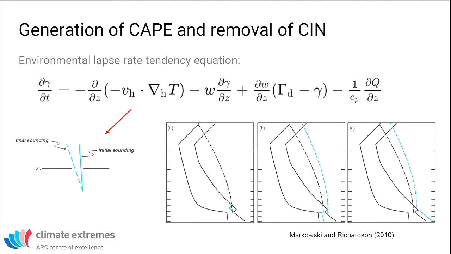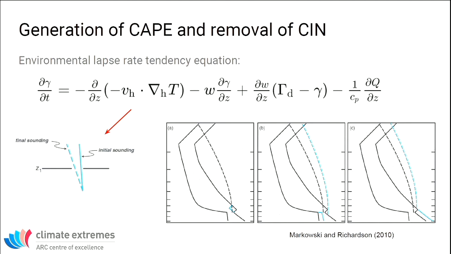But there's a lot more to it than that, in fact. And that's illustrated by these schematics here. So you can get a few different processes that can help to enhance your CAPE and reduce your CIN. We've got a typical convective storm environment here, from the US at least, and there are three processes highlighted. One is if you get some sort of cooling around this level, then that's going to remove your CIN. It's not going to increase CAPE much, but it might be enough to actually trigger storms at some point.